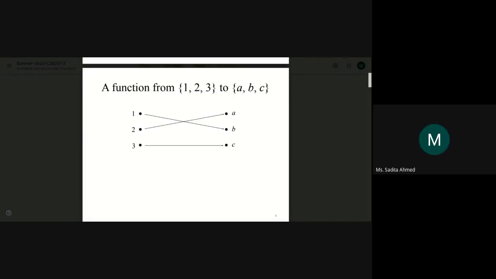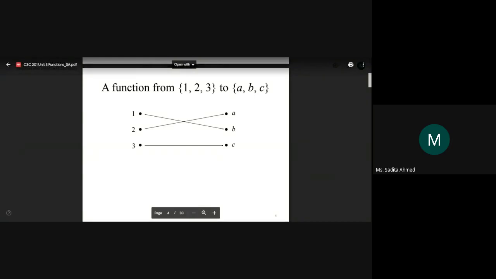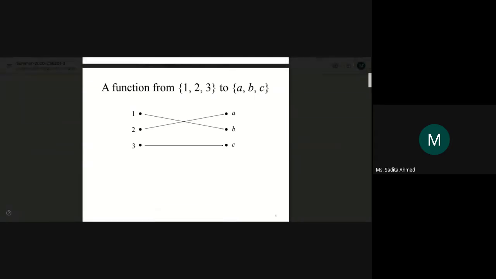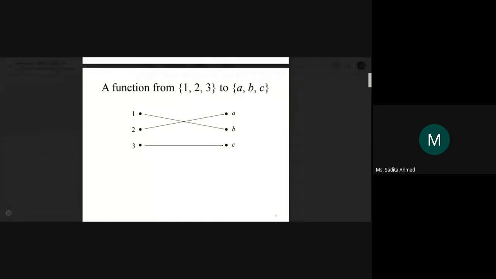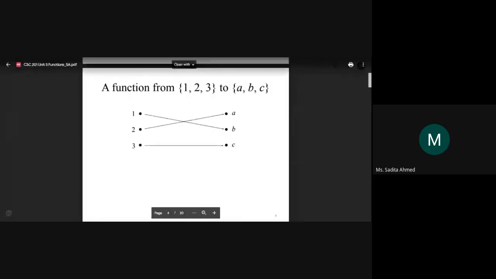Because one could be mapped to either A or B or C. So there are 3 ways to map the first element. Everybody with me so far? Yes.